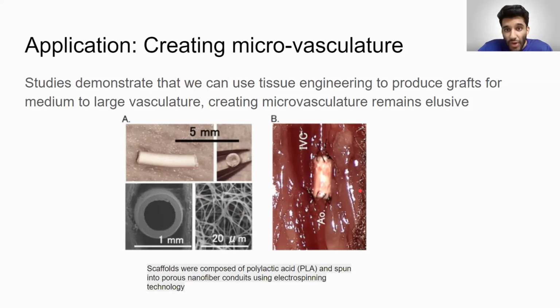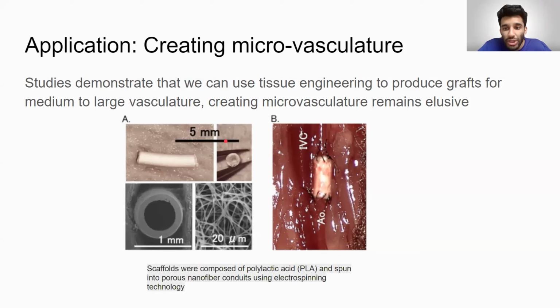So we can make scaffolds for this through PLA, polylactic acid. That's a common substance that scientists use in this area. And then we can put in nanofiber conduits. So what are nanofiber conduits? How can I explain this? They're like miniature, porous miniature strings in a way. They're porous miniature bits that go in to aid oxygen and blood exchange. So these basically go in the arteries to help facilitate the development of arteries and blood vessels to deliver blood to the heart or to the lungs.